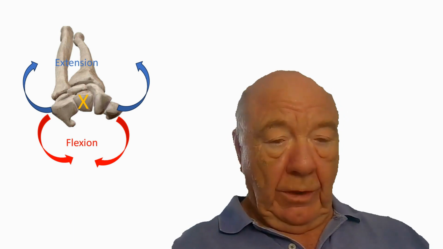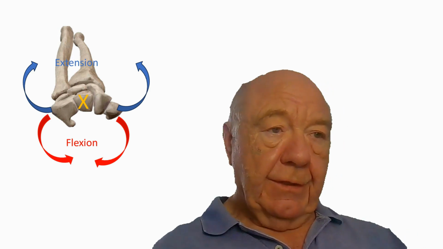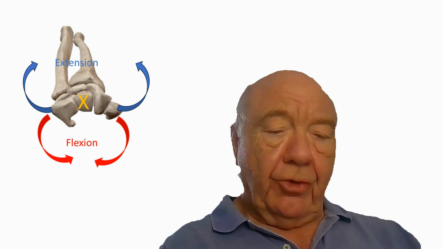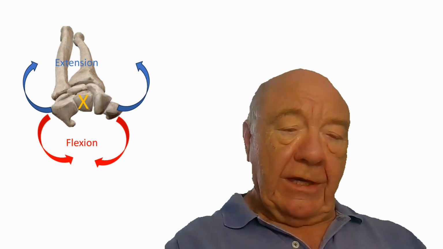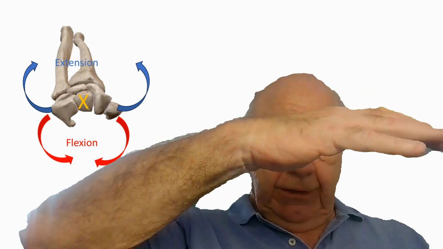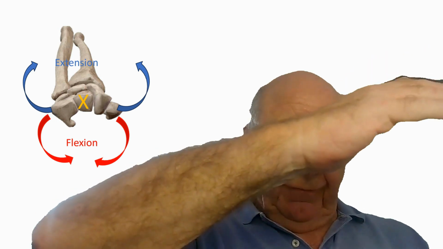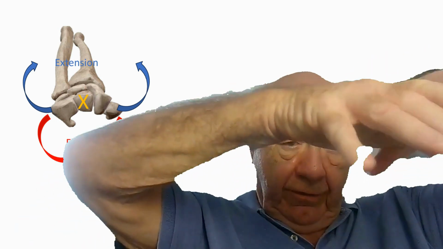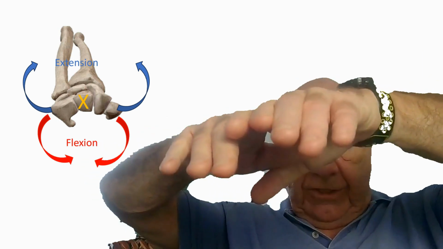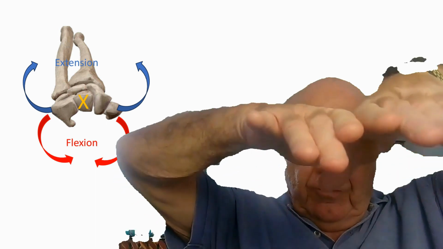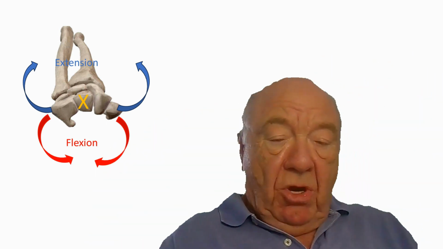And you can feel this quite clearly. If you palpate the four corners of the carpal tunnel, there's the hook of hamate, the trapezoid ridge, scaphoid tubercle, and the pisiform. During flexion and extension, you'll see that during extension, those four corners spread apart, and during flexion, they come together. So you get this movement occurring. Flexion, you'll get this happening, and extension, this. This is pronation and supination. It's just not called that.